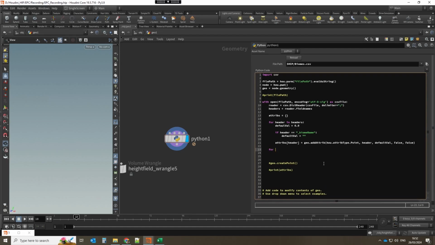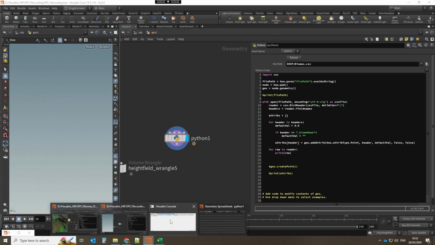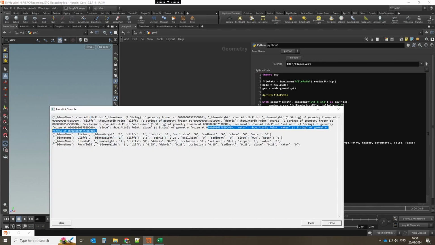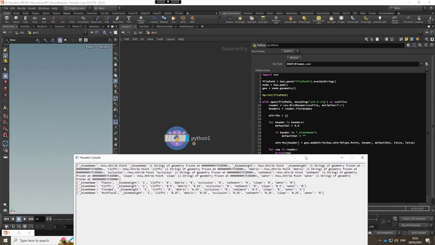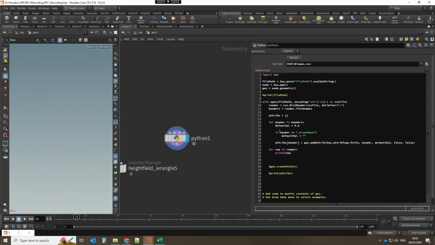So now let's actually process the file. So for row in reader, I mean, just to be complete, let's print the row. So now we see the full dictionary of every row, because it's a dict reader, so it will be easy to actually get all the information using the headers that we already have.